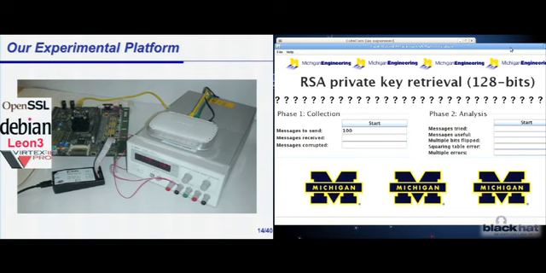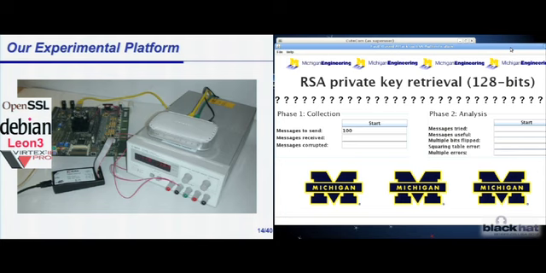That's a picture. So this is my client. This is an RSA client. I don't know if you can read that. It's an Intel quad-core machine running Linux Debian and the OpenSSL library. And it sends messages to this guy here, which is my RSA server. Now, this is also a microprocessor. It's a microprocessor mapped on an FPGA. An FPGA is a field programmable gate array, basically a chip that can be programmed to be anything we want.